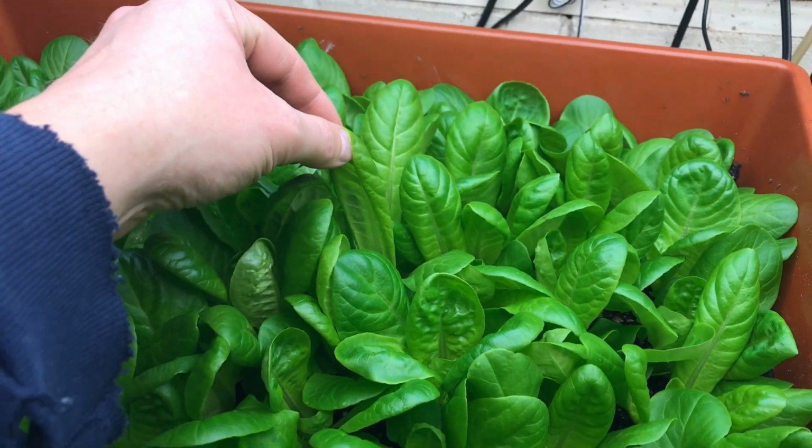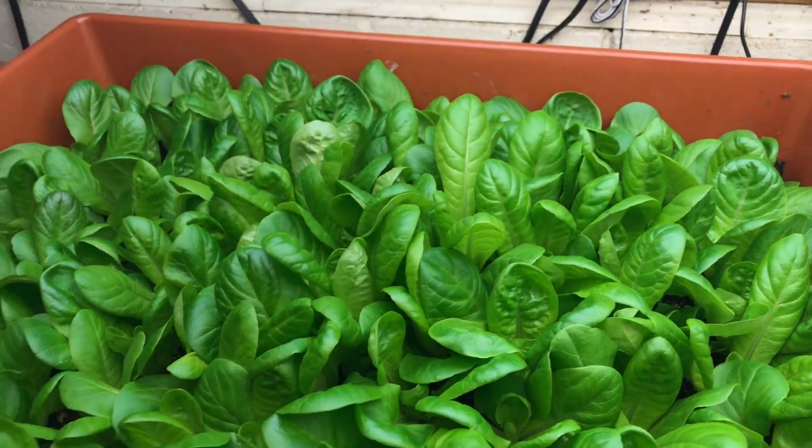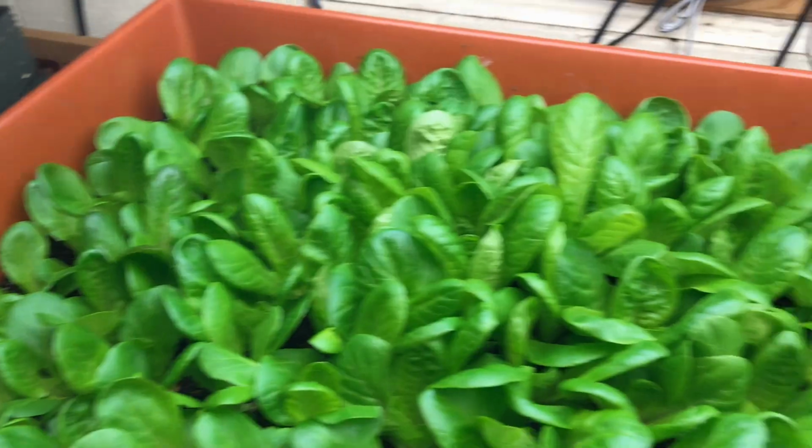These leaves are about 4 or 5 inches long now. I mean, we could harvest this if we wanted to, and let it go a little bit longer.